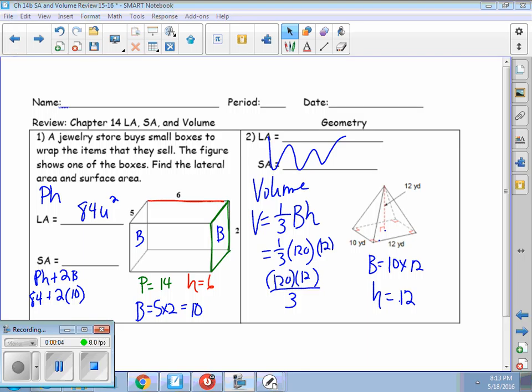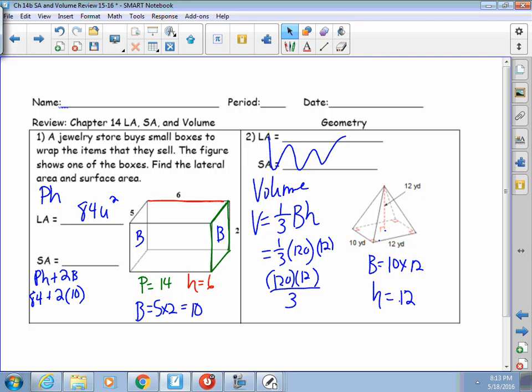Okay, this is the packet that's due Friday, but if you turn it in tomorrow, you're going to get bonus points on your test. Every class I know is different, but we did the first page in class. I'm not going to go over each problem and rework them out. You should have been paying attention, at least hopefully you were. I'm just going to recap real quick on some key parts.